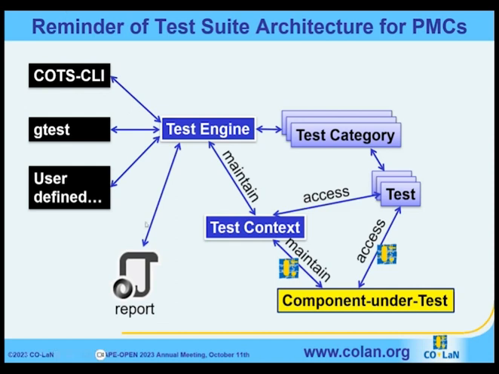The test engine creates the test context, which is where we create, deposit, etc., the component that is under test. So this is a separate component within the test engine that then creates the component under test at runtime and does all the interactions with it. So that is one set of code that is fixed and will not change.